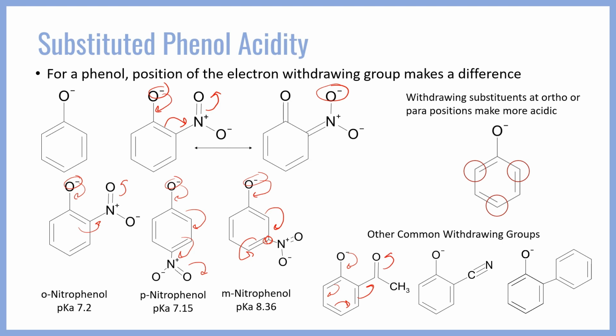We can also use a cyano group or a nitrile, which can do the exact same thing in addition to the typical benzene ring. So we add more resonance structures and put the negative charge nicely on that nitrogen or on this oxygen. We can do either. And we can even go ahead and add another phenol group, which will distribute the electron density nicely onto this whole other benzene ring, which will add negative charges to these 3 positions here. Not quite as good as a strongly electronegative atom, but will make the molecule appreciably more acidic as well.